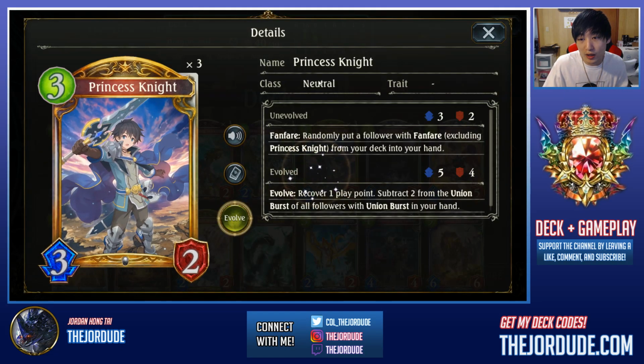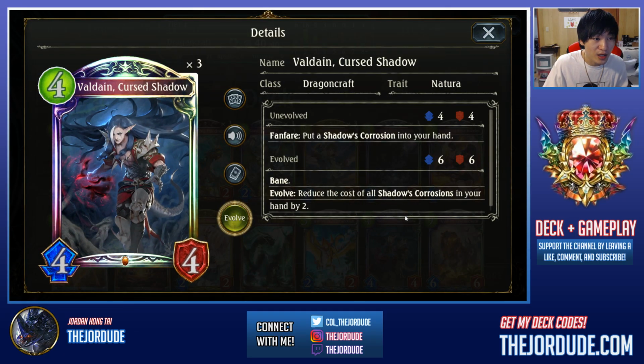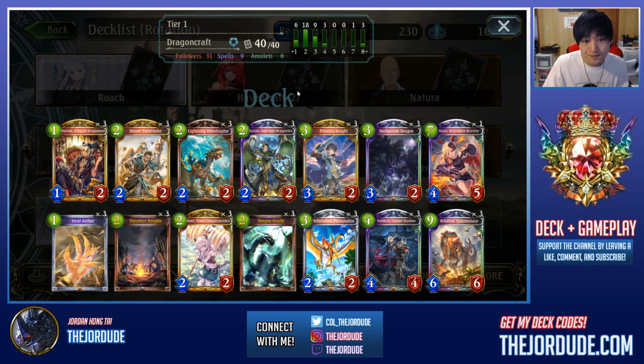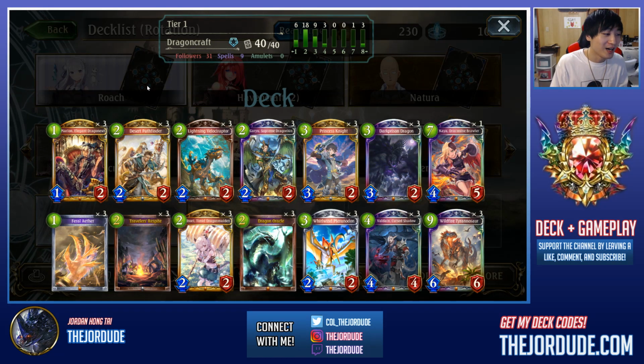It also draws you a card, and the Fanfare card could also increase your consistency with your Valdane as well. So yeah, this is pretty good. And I actually didn't know that I could buy temporary cards from the shop, so that's why I was able to get Dark Prison Dragon, because your boy is still vial broke right now, so being able to get these temporary cards helped out a lot.